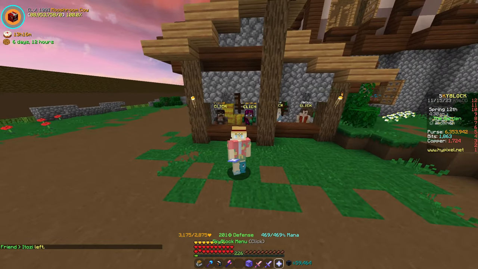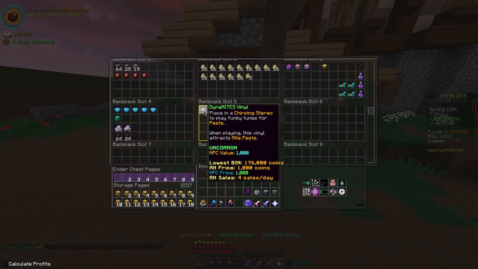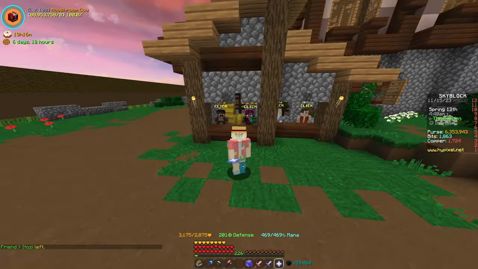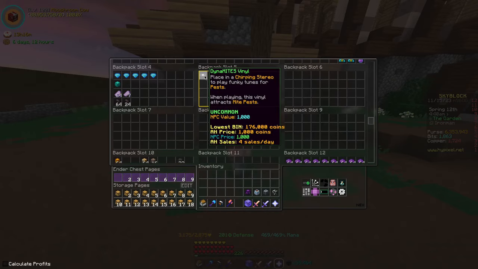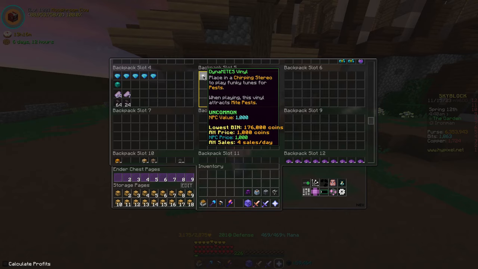So lastly with pets is that each of them have a specific vinyl that they drop, and these vinyls, you'll use them in the chirping stereo to have a higher chance of spawning that specific pet. So I have a mite vinyl, and if I had a chirping stereo and I used this, I'd have a higher chance of spawning in mites.